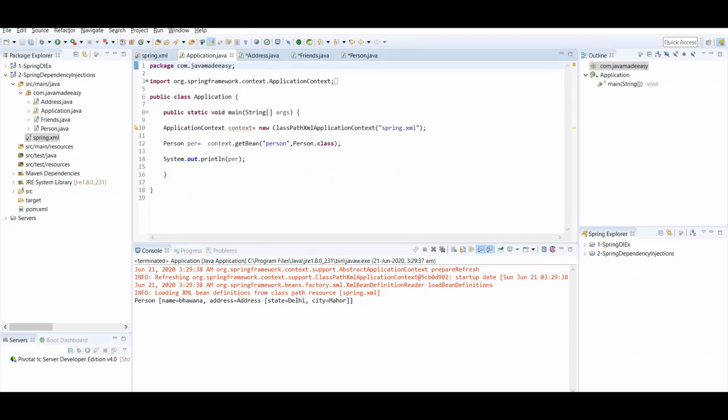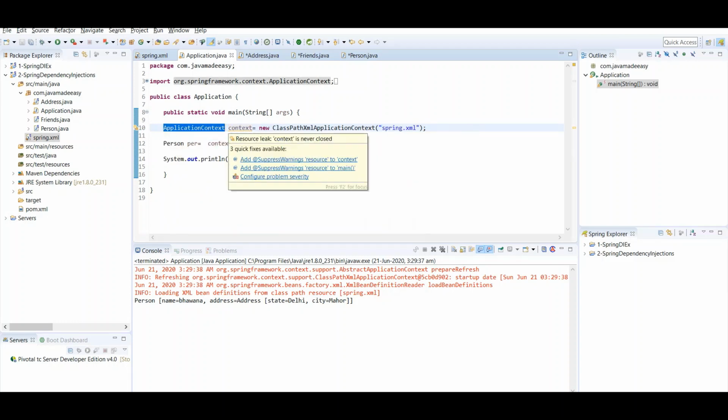Can you imagine, in this class we didn't make any change. We are always using this person. So how is it internally creating the object for all the beans even though we didn't provide a name for that? Here we are providing the name only to fetch the bean. But who is going to create the object for all the beans? This application context is creating the object for all the beans while initializing. Why? Because we have provided the configuration XML file, and this is one good feature of this application context container while initializing, which makes it an eager initializer. Application context is also called eager initialization.